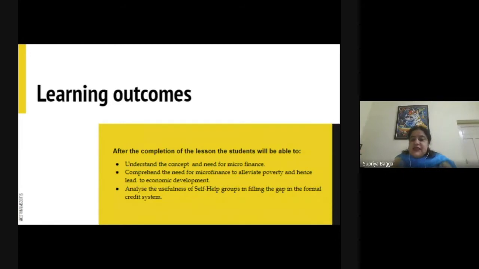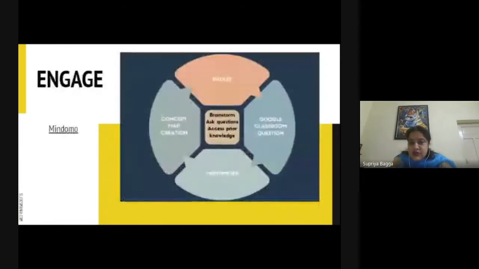Okay, taking you to the first E that Chayan had talked about, which is engage. Here I have various techniques which can be used, various tools, since we are now in a virtual mode. So various tools which can be used to integrate in your classroom to get the students engaged into the content. Engage basically means to generate interest, and interest can only be generated if we look at the prior knowledge of the children, if we connect the past to the present, if we set the parameters on which we want them to focus on. So if the kids are motivated, the interest is created, only then can responses be encouraged.